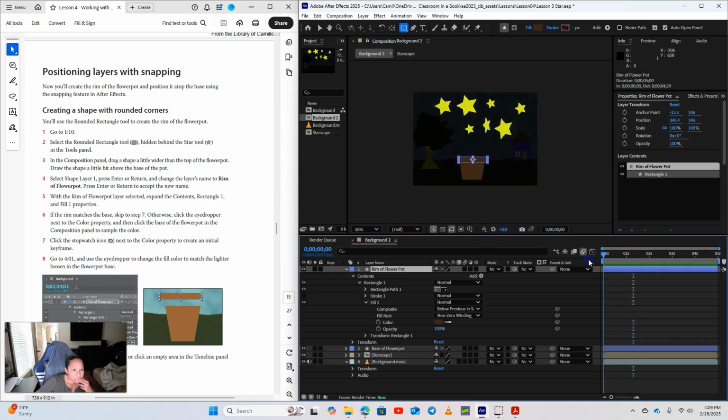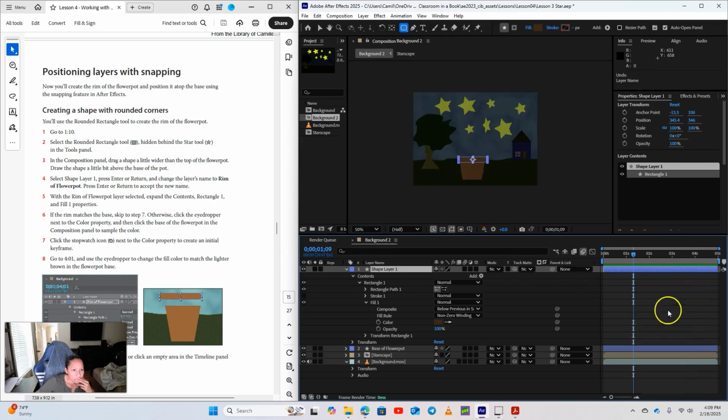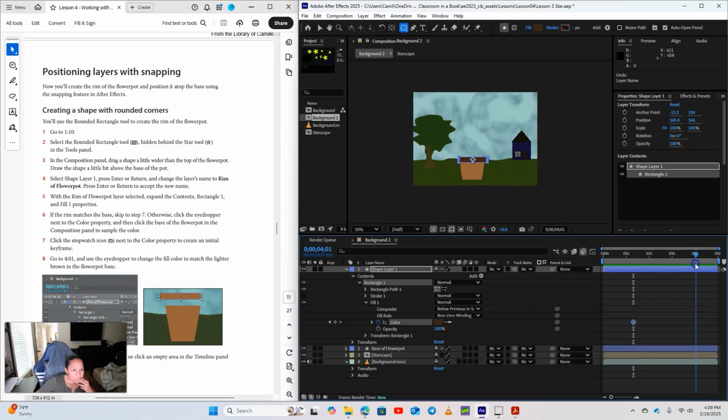Let's see if it does that. Oh no, mine doesn't, because I'm here at 1 second, 10 milliseconds. It needs to change color here. Go to 4 seconds, 1 frame. And now change it to probably this lighter color. So that was the part I missed. Let me go back to this first time, put the color here. Go back to the second one. And now they want the second one to be this color here, so it matches.